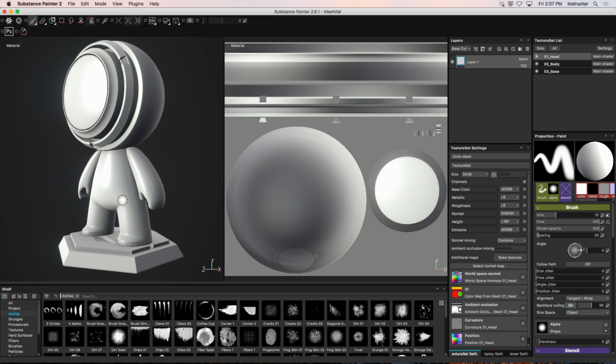Now, at times, we're going to want to work with our UV map, or at least be able to see it, and you'll see why here in a minute. But most of the time, we just kind of want it out of the way. It's nice that it's there, but we don't need to see it all the time. Let me introduce you to F1, F2, and F3. Go ahead and explore what those do.